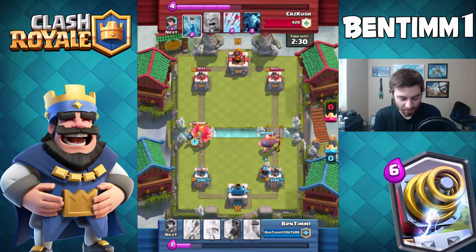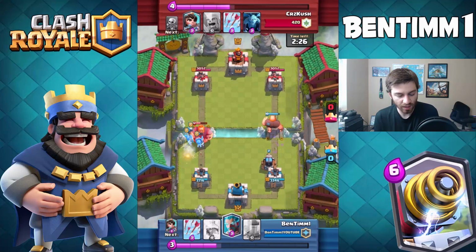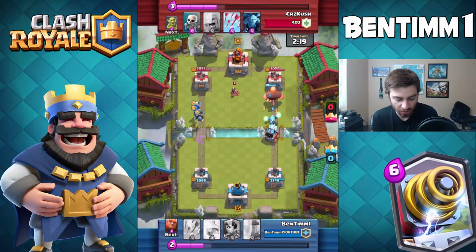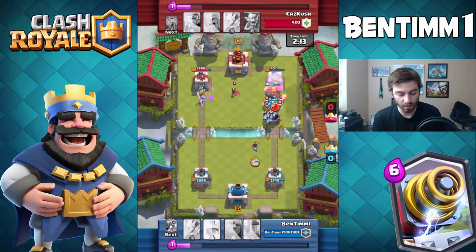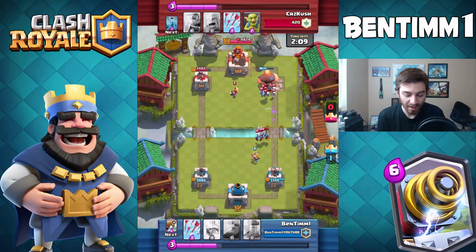The battle deck is a monster, and the knights are actually really good at taking down the Royal Giant, because a lot of people use the zap right there, and the knights still have their shields, so they don't get taken out. They're really good at stopping mini P.E.K.K.A.s, because a lot of people are using the mini P.E.K.K.A. or hog, so they're great at taking those out. It's a great counter to the hog zap.